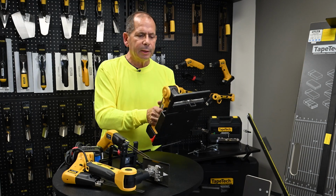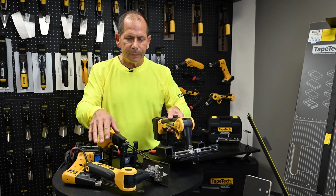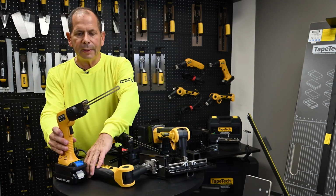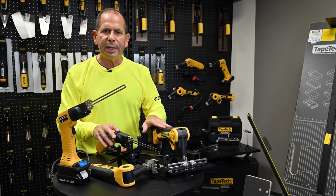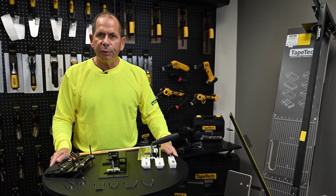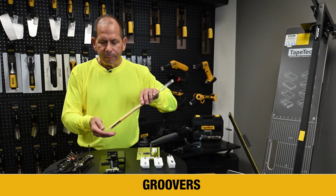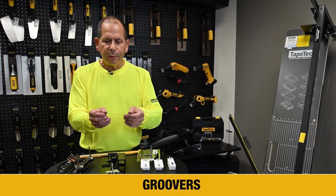So let's talk about grooving. We have the widest range of grooving sleds, grooving adapters, cutting guides, and of course, just your basic blade. The TapeTech system offers everything that you could ever need for cutting XPS and EPS foam. When it comes to making grooves in your foam for any reason, TapeTech has the widest range of solutions for the job site. Everything from flat stock nichrome blades, which you can use to bend to whatever shape and size that you need.